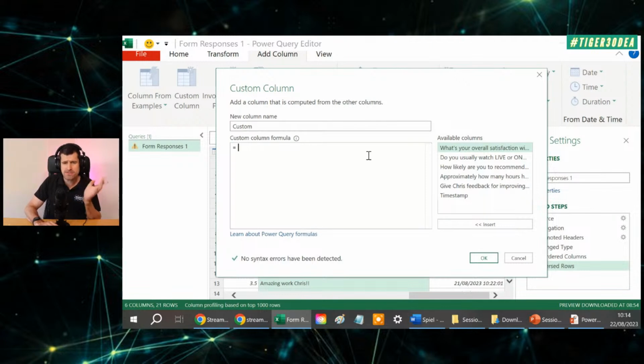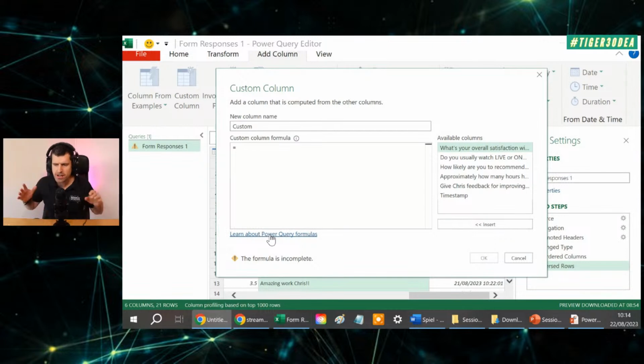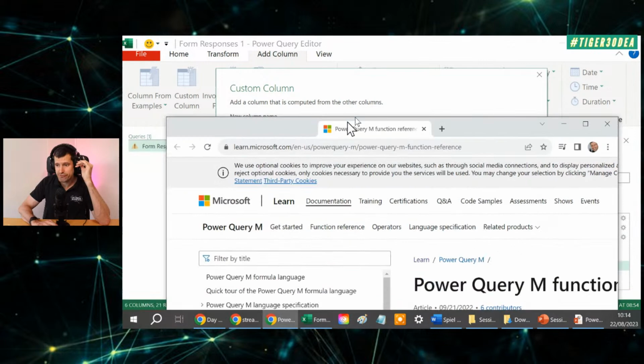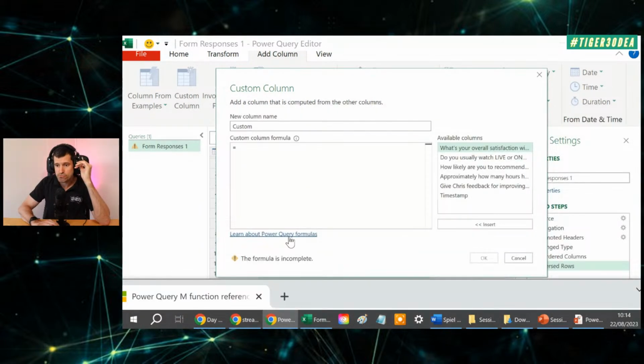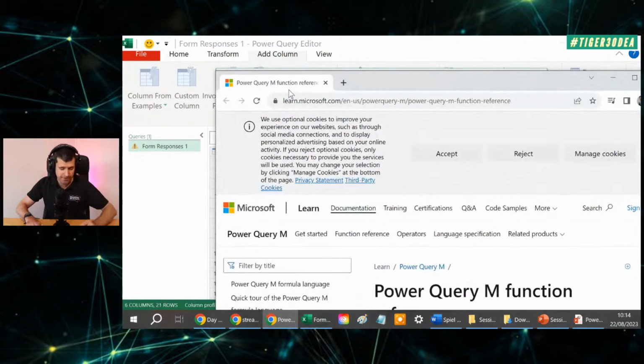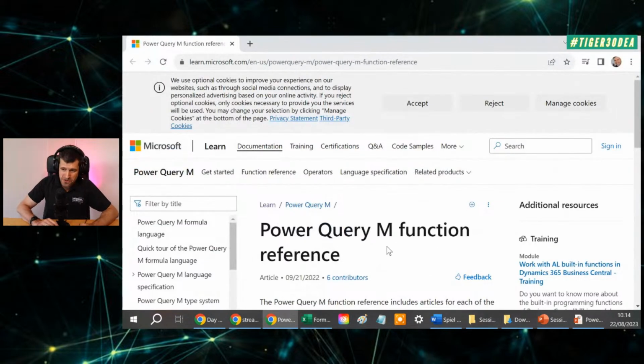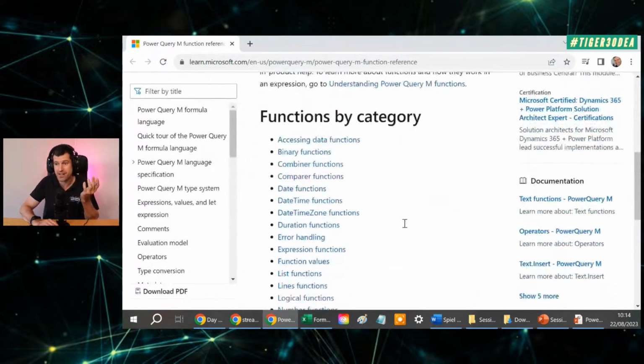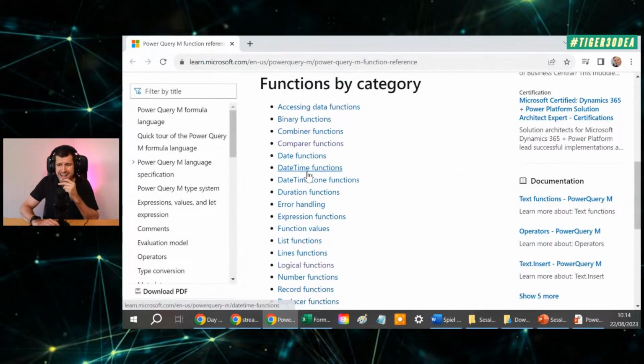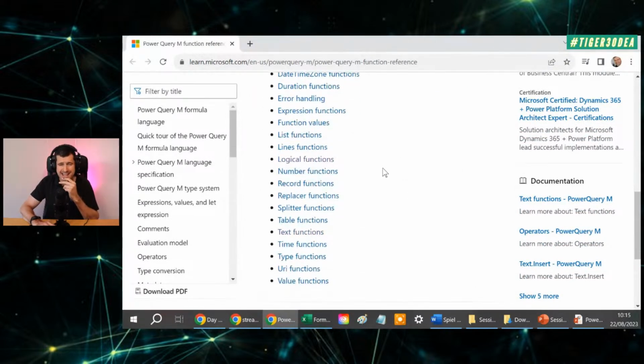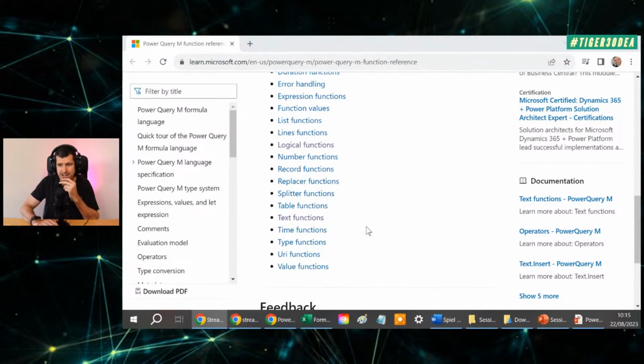Okay, so when I was first using Power Query, I was thinking, okay, this is dead easy. I can just put an Excel formula in here and Power Query is going to understand that. Unfortunately, not as simple as that. We have to use the Power Query formula language. Now, we have a very helpful prompt here to learn more about Power Query formulas. I don't recommend all of the Microsoft help, but this I've found very helpful indeed. So you can see how many formulae we can access here. It gives you a sense of the range of functionality available to us.